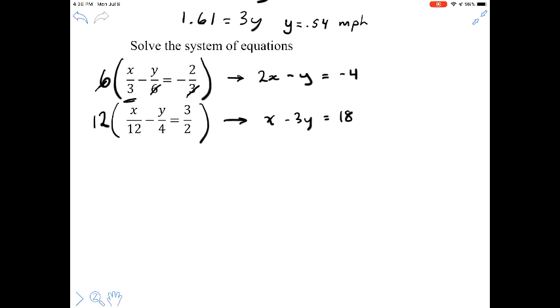making 18. The nice thing is this system of equations is numerically equivalent to the one we started with, just has no fractions. So the solutions to this system of equations are going to be exactly the same as the solutions to that one. Which one would you rather solve, though? The one on the right or the one on the left? I'm thinking the one on the right. No fractions.